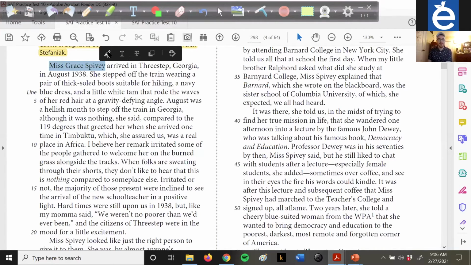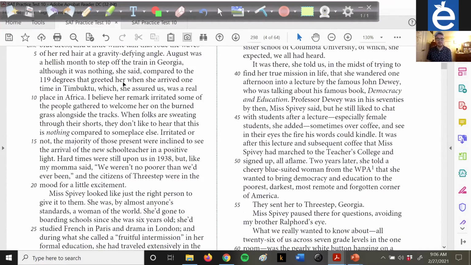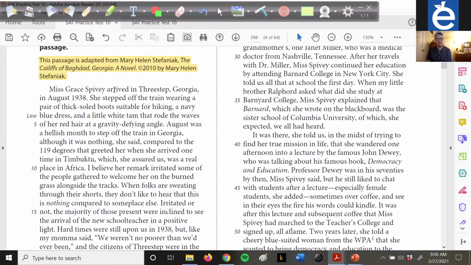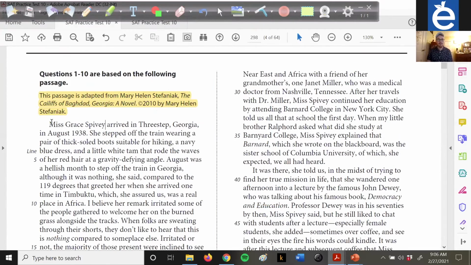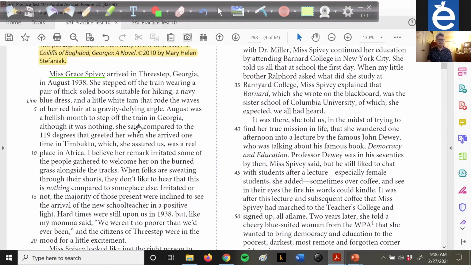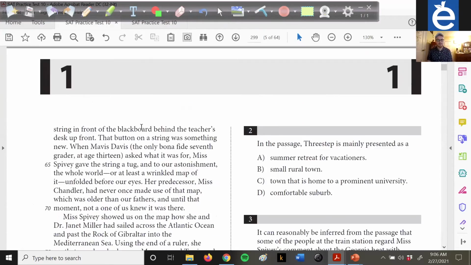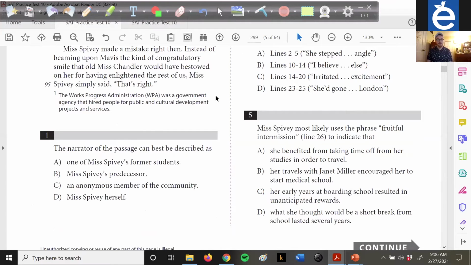All right, so what I like to do is, oh hey, what in the world am I doing? Why am I sandwiching the passage? I mean, we can sandwich the passage now. We can also start doing that helicopter view. Let's skip ahead to the helicopter view. We'll come back to you, Miss Grace Spivey. You seem pretty important though, so I'll underline you. We can categorize these questions without much trouble though.